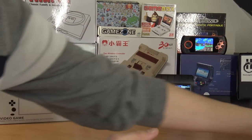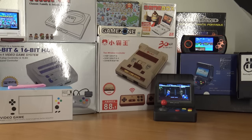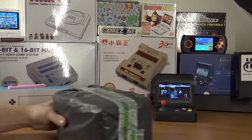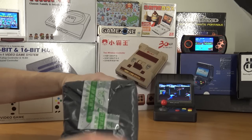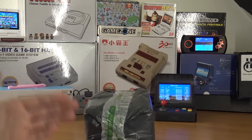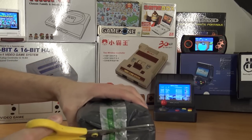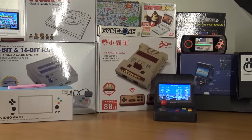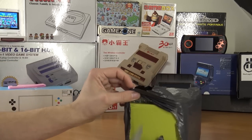All right, people, it's time for a new package. And what does this one say? Game console. All right, another game console. I'm really curious what's inside. Yes, I know what I ordered, but I ordered so much that I don't know what's inside every package. So yeah, a little bit of spoiler. Ooh, it comes in a green box. What is this?